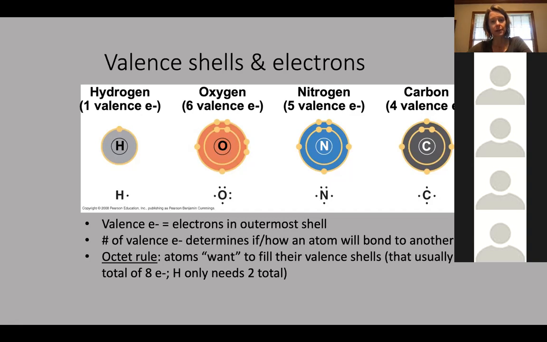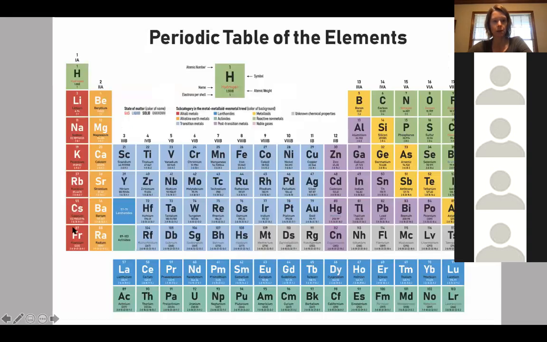How we determine the number of valence electrons is actually pretty simple. You may or may not be familiar, or maybe just slightly familiar, with the periodic table of the elements, but it's laid out in a really helpful way for many purposes. For our purpose, it's really helpful from the perspective of figuring out how many valence electrons any given atom has, so we know how many it needs to fill its valence shell. Hydrogen we know all about already. It only has 1 electron and needs 1 electron to fill its shell. So that's an easy one.